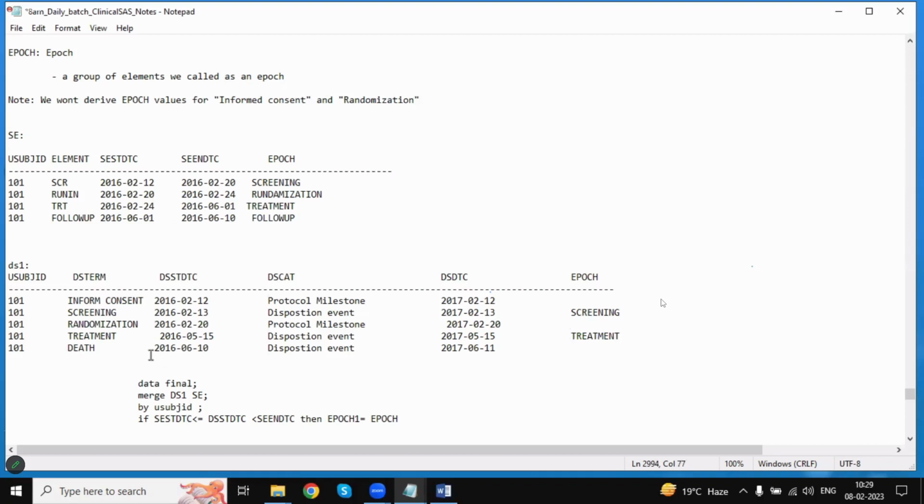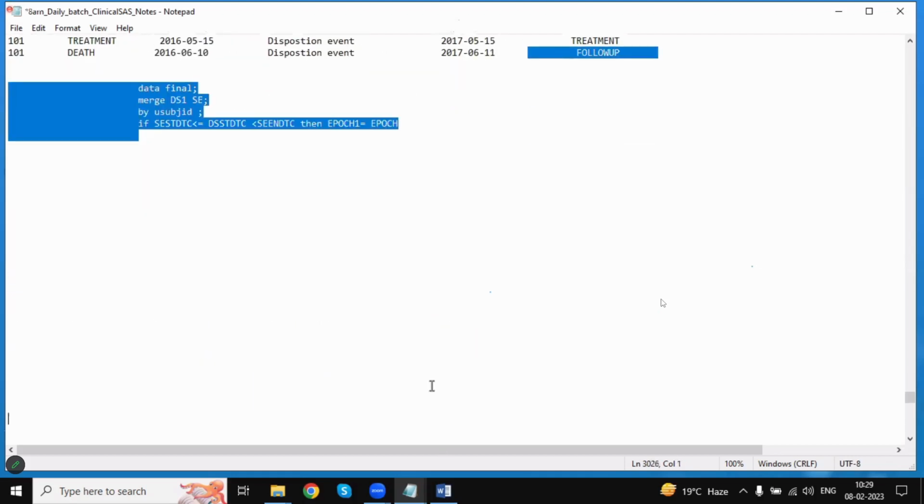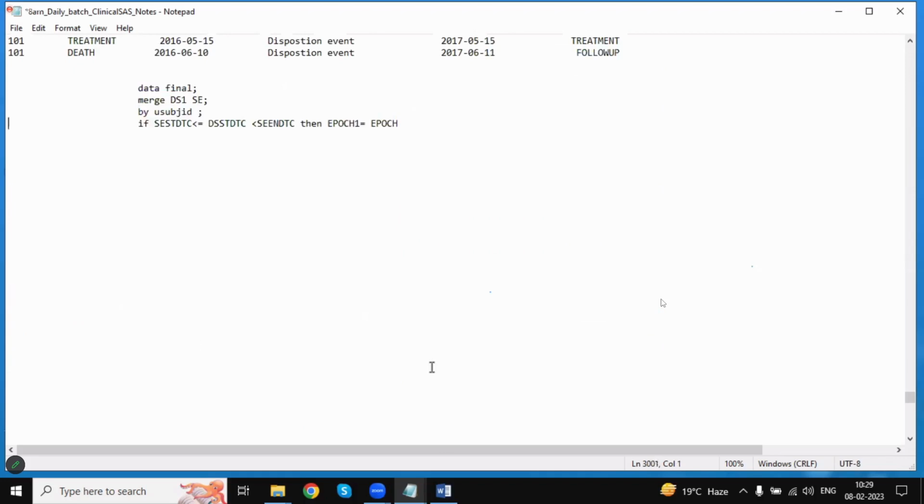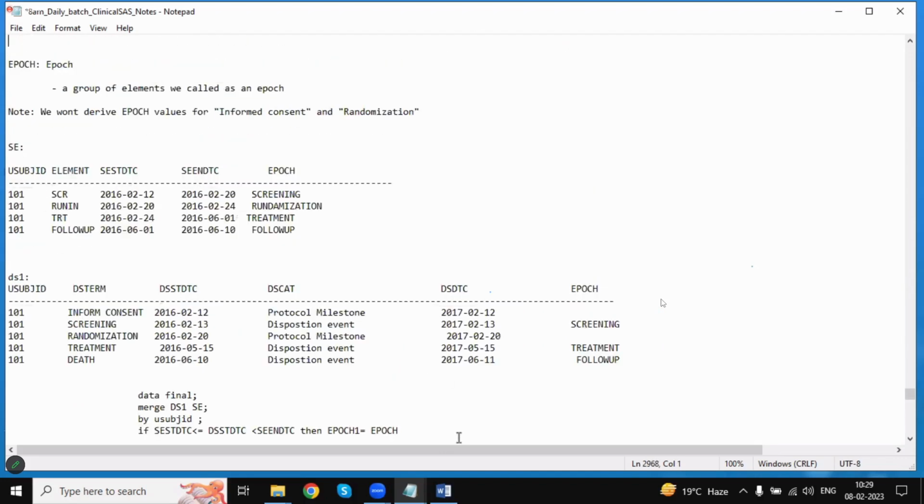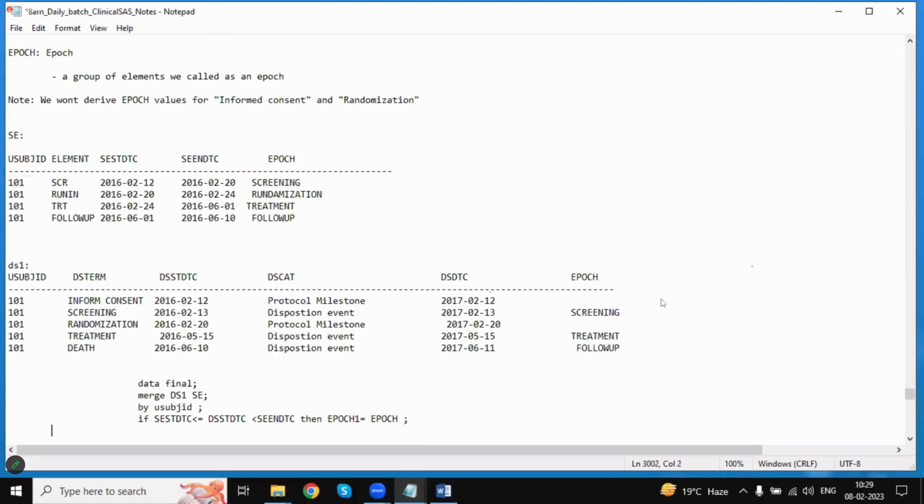Okay, next, death. Death was falling between these two dates. It comes in the follow-up stage, so in the follow-up stage, that was happening. Clear? Understand? Everyone? So this is how you have to derive the epoch values.